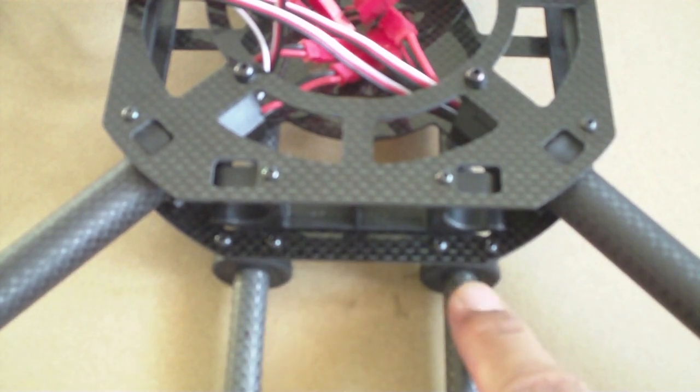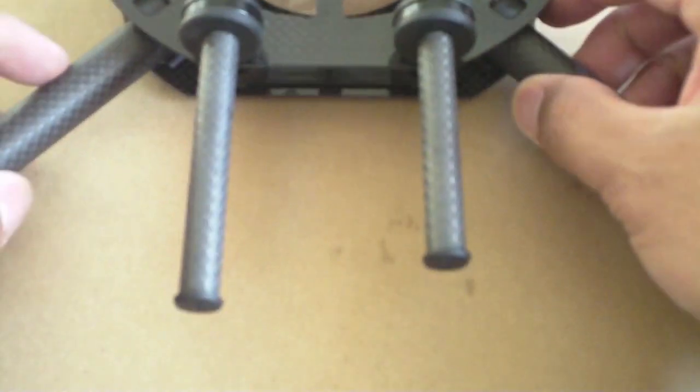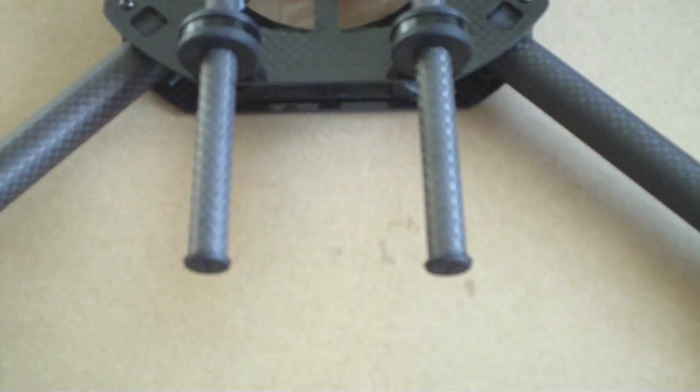So now we've got the mounting arms and pipe attached to the body of the craft. If you look underneath, it should look something like that. Now if they're not quite even, it's easy. You should just be able to move it, push it back, and now they're even. There you go.